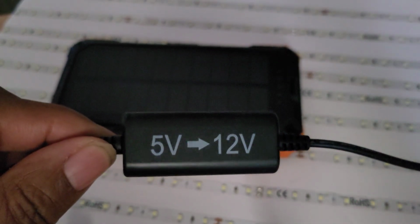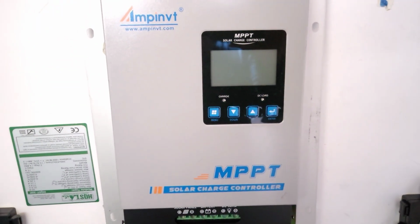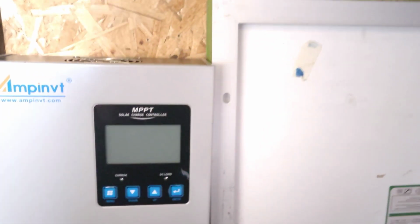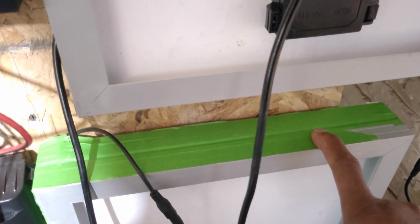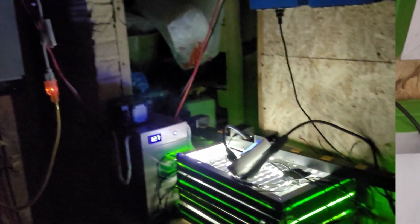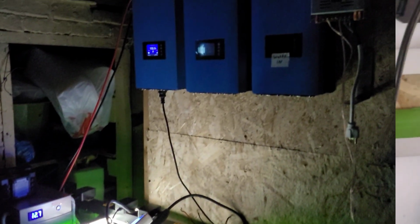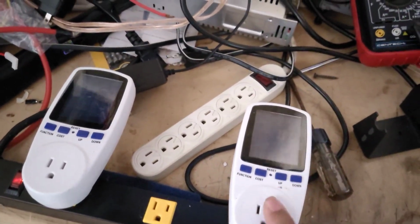Okay, so let's take a picture of upcoming videos. Okay, we came down to our isolation board, and as you can see, one of our older models of the same technology that we have upstairs, and we spent thousands of dollars on this. Okay, but that upcoming video is going to explain how I can take that energy and use what? LED lights to put into this thing and charge that battery down there. We wanted to show that, and we had meters down here to show you the energy being consumed and the energy being put out by this.